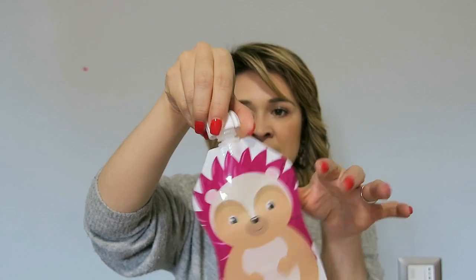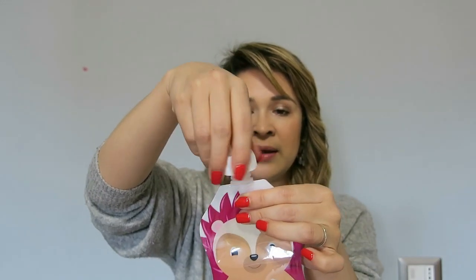They come like this, and they have a opening here, so you can open here, and then they eat their food, and they open from here. These ones you can rewash and reuse again. It's not a problem. Let me see if I can show them. So this is where you put the puree or the baby food that you are gonna make.